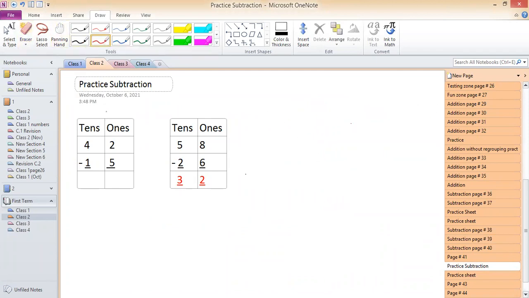So guys, for 42 minus 15, answer me in the chat box. Subtract 15 from 42. What you have to do, guys, is subtract the ones first. Check, can you subtract 5 from 2? Yes or no? If no, then go to 4, take 1 from 4, make it 12, 12 minus 5, and then subtract the tens. In that way, solve it and send me your answers. The chat is open.